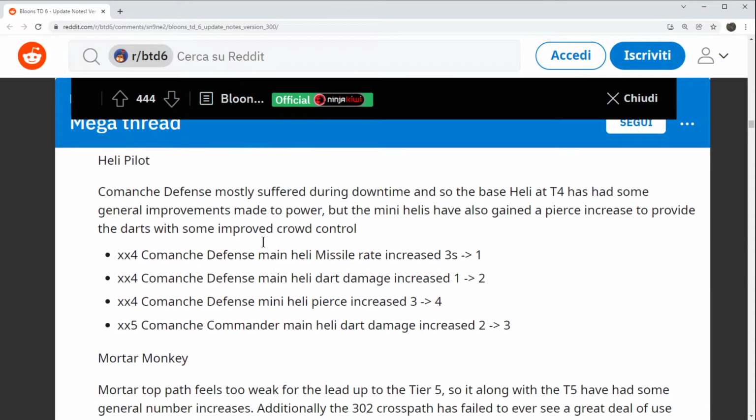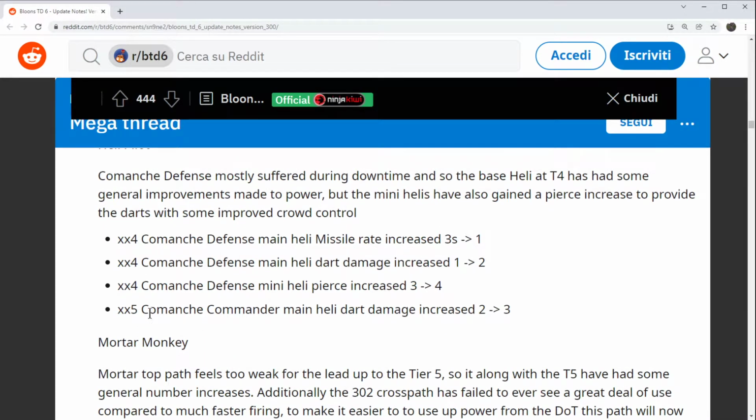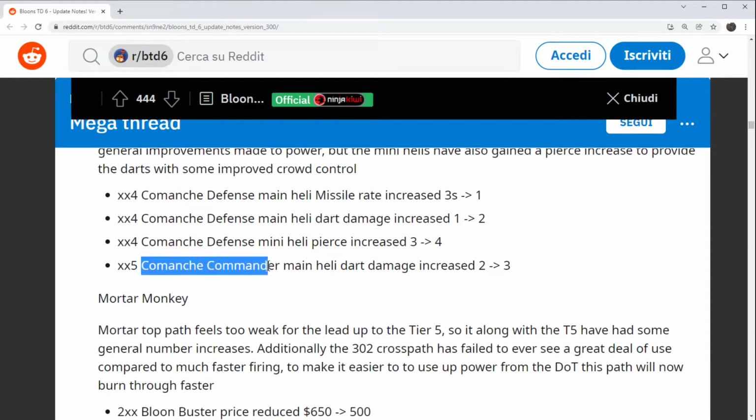Now for the heli, again, here are some buffs to the bottom path. The rate of the missile has been increased. The dart damage has been increased, the mini heli has been increased, the pierce has been increased, and for the Comanche Commander, the 5th upgrade, the dart has been further increased.